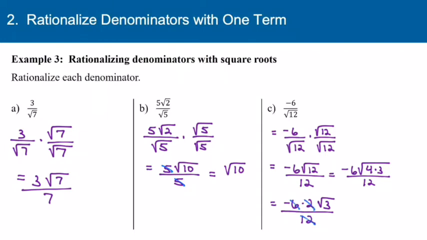Does that make sense to you? Because 6 times 2 is 12. So I just didn't write it over, but we can reduce like that. And I do have this negative left over here, so my final answer is just negative square root of 3.